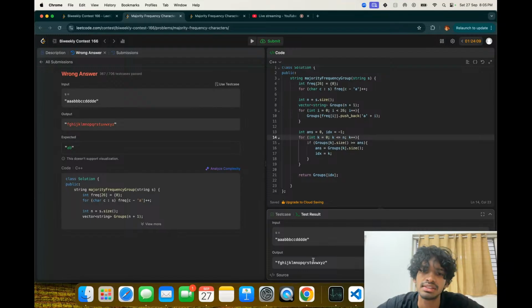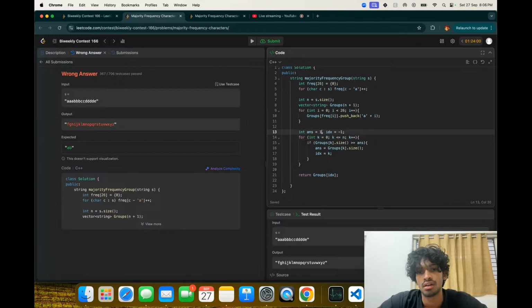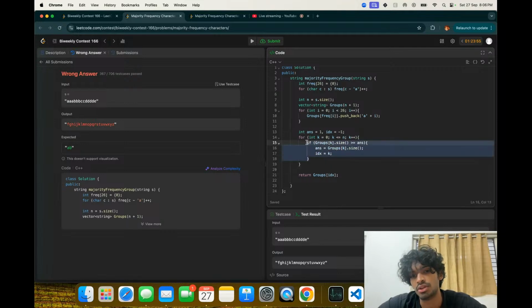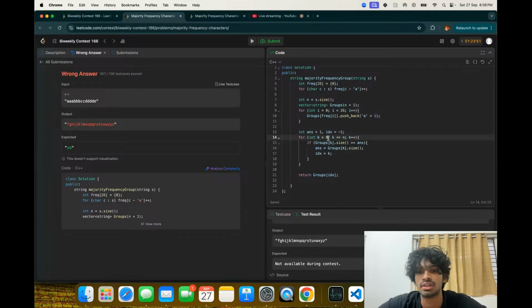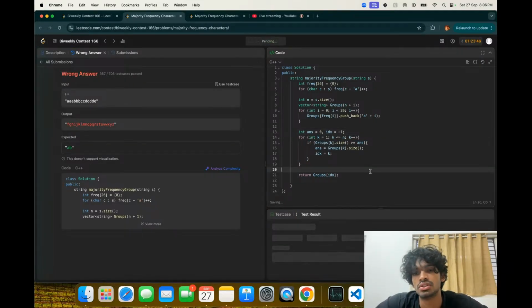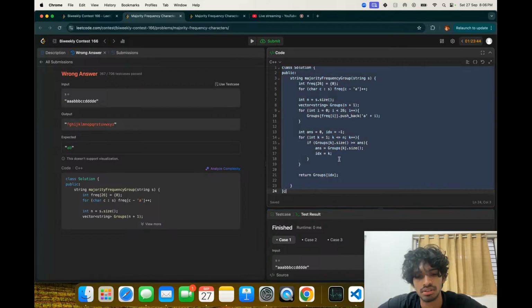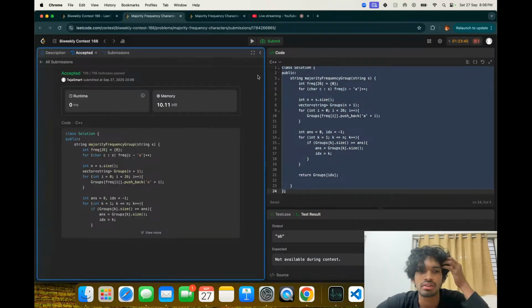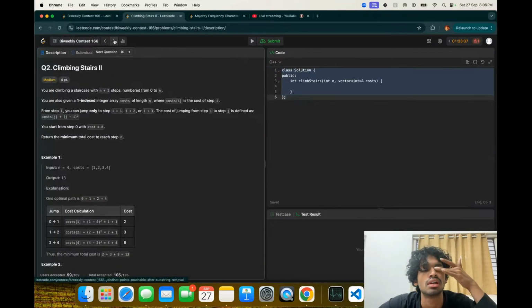For all these things, okay, groups of size 0 took the answer. That was wrong. So we should have just ignored that 0. Size 0 I could have just ignored. Or I could have made this one. That's a mistake. How should we avoid such mistakes?